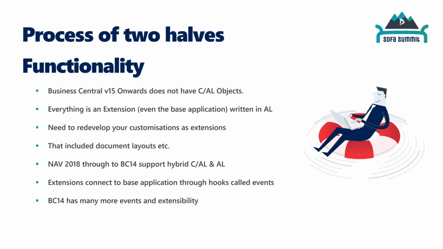Well, BC 14 has as many events and as much extensibility. We have the capability to do a lot of those changes into extensions, and it's kind of a hybrid way of doing it. And we'll talk a little bit about that a little bit later. It supports both the traditional method of customizations and the new ones. So it's kind of the bridging version for people to go to while they convert to the new way of doing things, maybe over a few years, and then effectively they can upgrade much quicker.